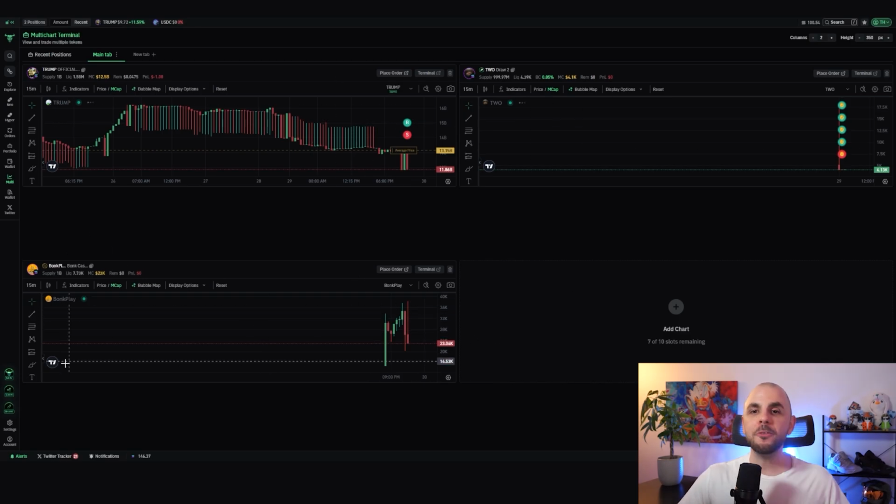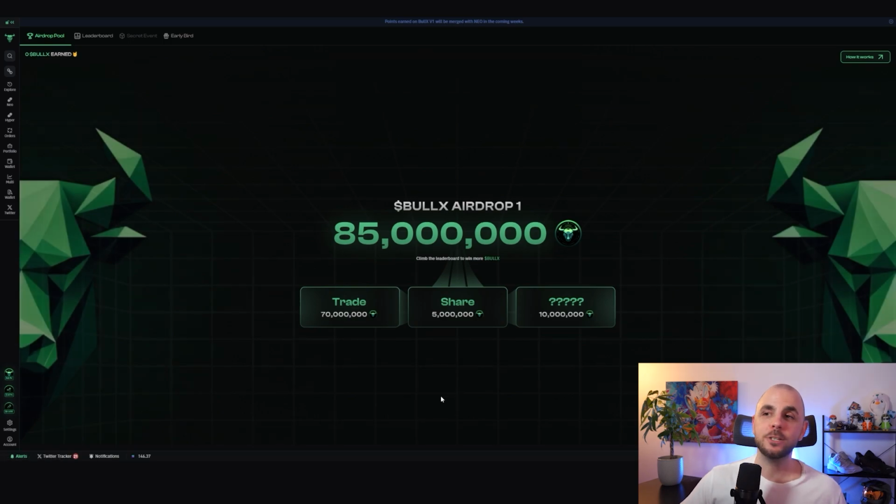And then finally, they have the airdrop page, which I have no idea when this airdrop or if it's ever going to happen, but there is an airdrop that's supposed to happen at one point. So if you're trading with this tool, if you get yourself a referral code, or you have one automatically in the regular version of Bullx and you're referring friends, you're going to get points. And hopefully one day we get a wonderful token airdrop that makes us all rich for all the money we lost using or trading meme coins.